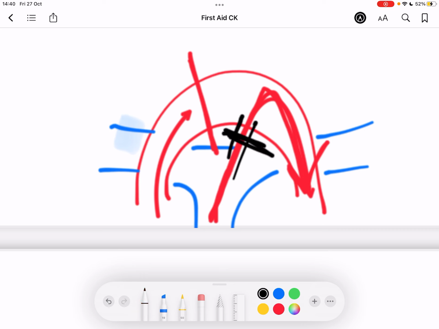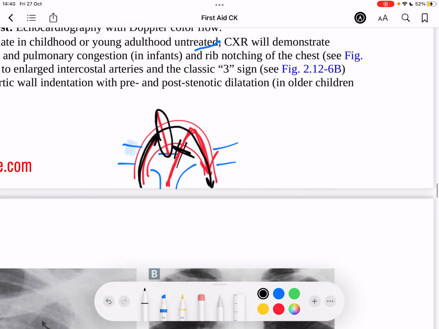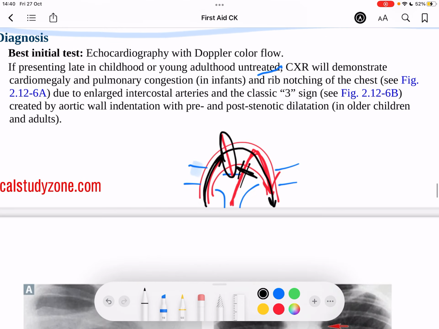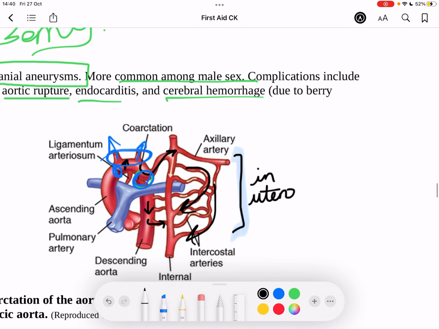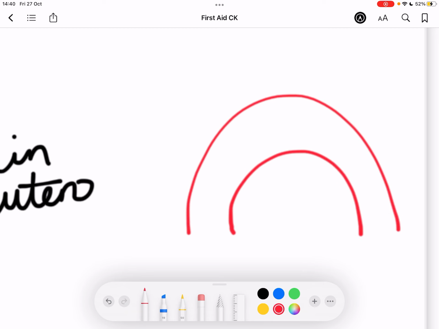What happens now? I, unfortunately, have to have my blood going like this. But because I have a coarcted aorta, the blood is so heavily obstructed. So this patient ends up getting these signs as mentioned here: shock-like, tachypnea, lethargy, poor feeding, all these signs and symptoms because of this problem. Whereas in the case that we discussed up here, this was a case where we had the coarction of the aorta after the PDA.